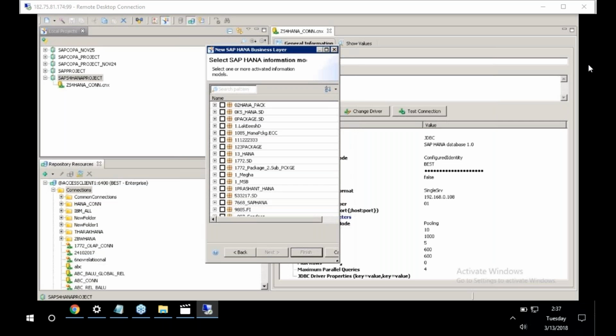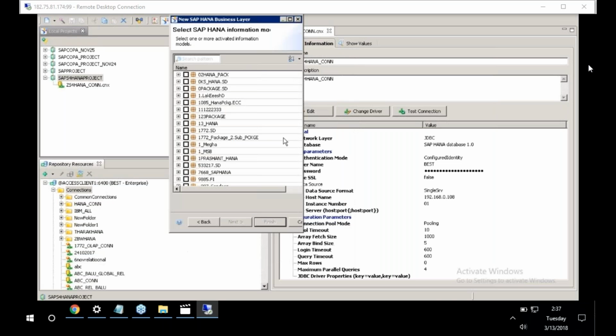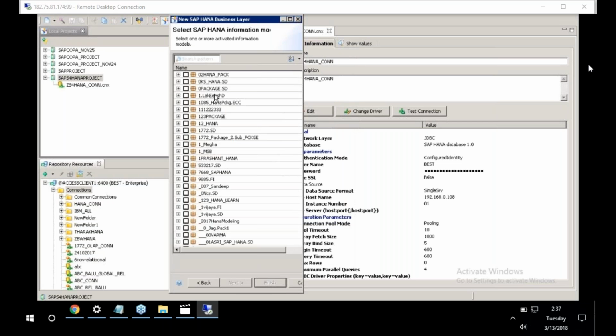Now here you can see all these are different packages. Now from where can you see these packages? These packages that you can see here are from SAP HANA.